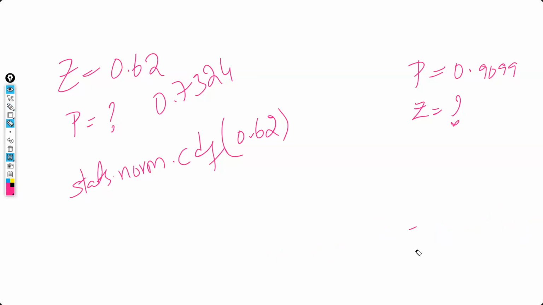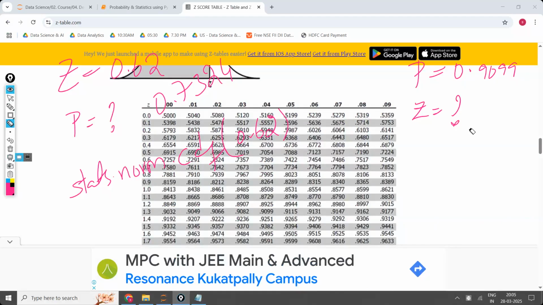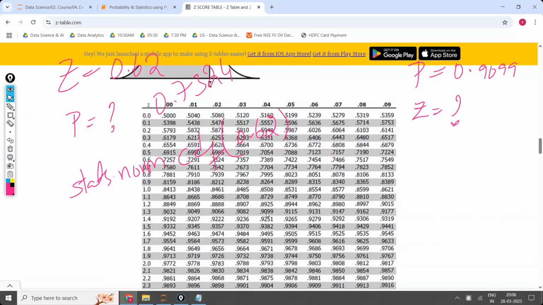Now, this is the first question. Question 1 is completed. Now, question 2. What is the Z-score at 0.9099? What is the Z-score value? So 0.9099 here, that is nothing but 1.34. Now the P value was given. You should not see 0.9 here, not this one. I have given what? P value. P means the internal value I have provided. This one I have provided. Corresponding Z-score you have to tell me. What is the value? 1.34.